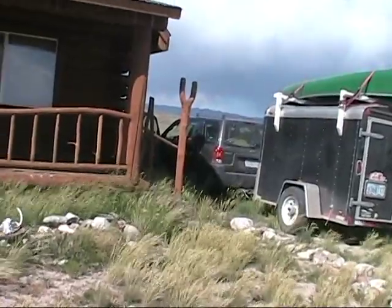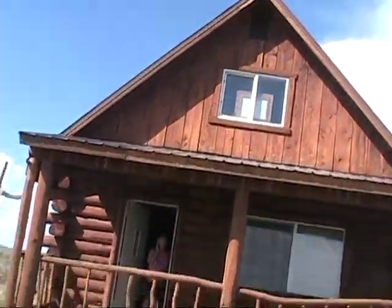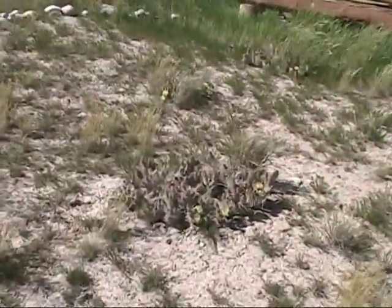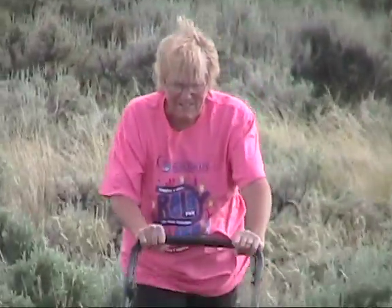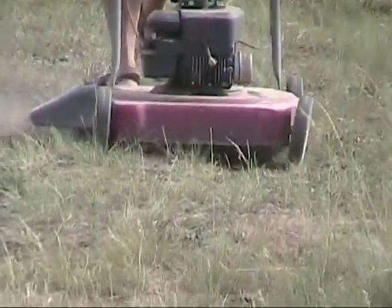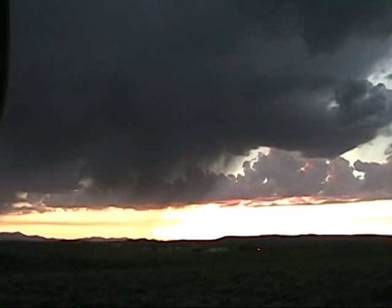Then we receive a telephone call from home, and there's major problems with one of our rentals. It seems like we have someone that's gone nuts in one of the rentals, and they're causing all sorts of trouble. So we're going to quickly mow the lawn and get home and deal with this major problem. We get the lawnmower started and mow. It looks like the work will have to wait to another time because we have an emergency at home, and so we're cutting about a week and a half off our vacation to go home, and hopefully there'll be another time when we can come back.